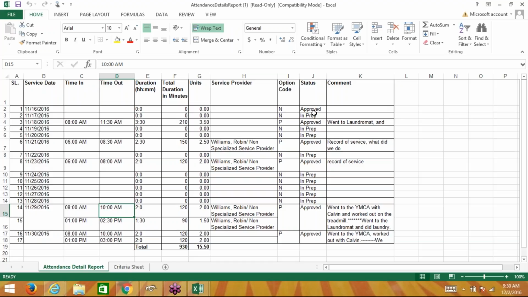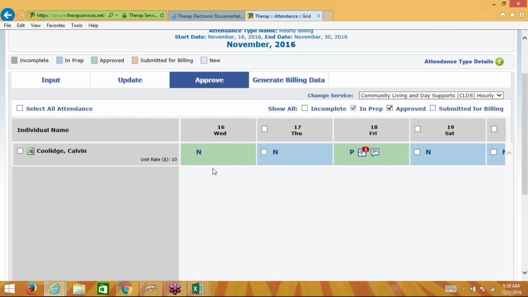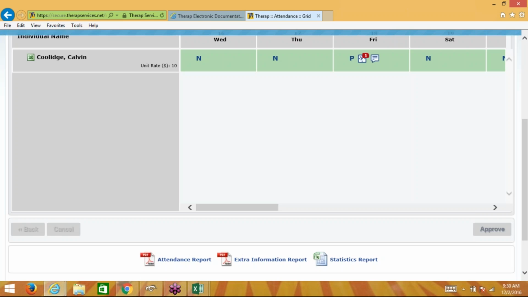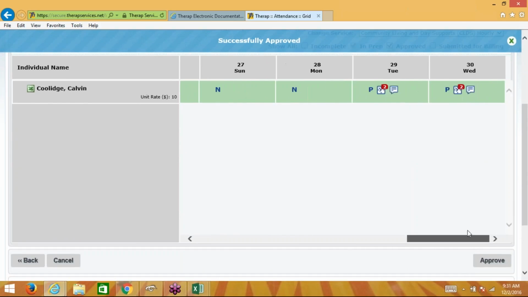That information's right. Now, I see that some are still in prep status. That's okay, because we're going to approve them. But what I wanted to make sure is that all of my days were entered and that the time in, time outs are accurate. Since they are, again, I'm just going to hit this minus or I can exit out. I come back. Again, we're on the approve tab, and I just verified that all the days I worked are entered. All the days I didn't work are entered correctly. I'm going to click this little select box to the left here. Think of this as selecting all. Okay, I click approve, and we've now approved all of our data. Okay, so it's all green.